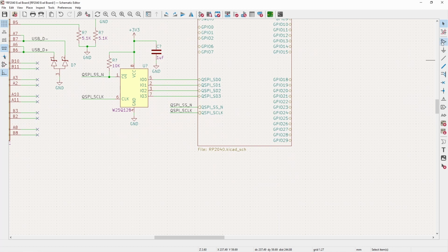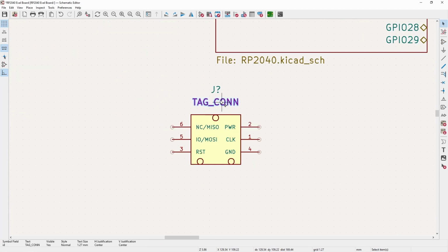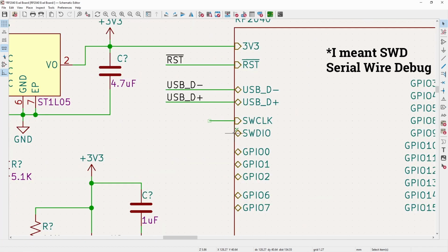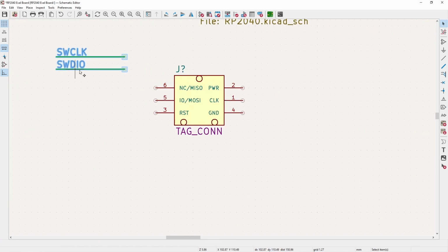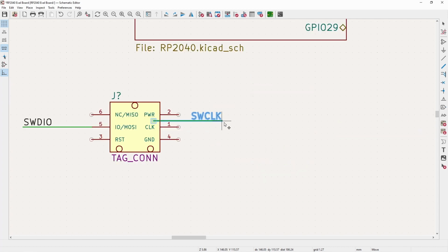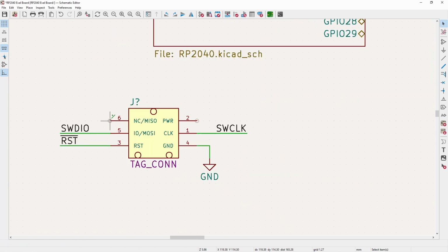Okay, so now from here, this is something that if you're following or doing this, you probably don't need, because you can just use the USB programming interface. But it's also nice to just have the direct SWD, the direct SPI to the clock and IO that it uses internally. So for here, again, just take the net names, name this SWDIO, and then I will throw these. I'll throw the IO on the one that I typically use for IO. Clock goes here, and then I will take the reset, and these don't need to be that long. And this is not used, so I'll throw a do not connect flag.